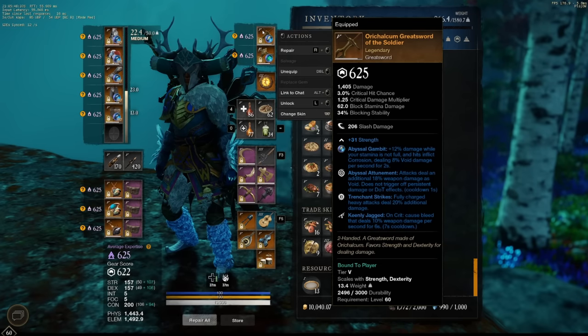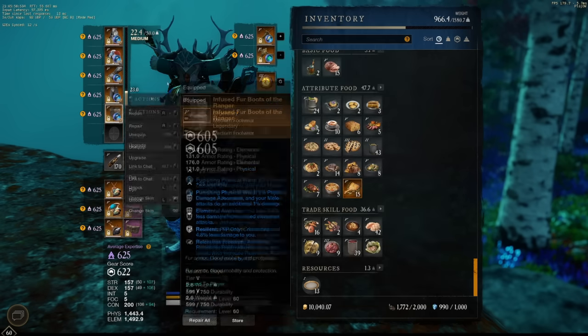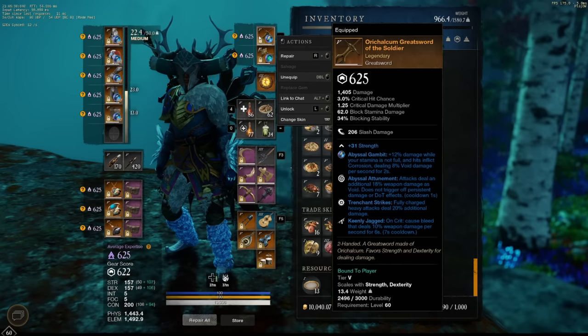On the greatsword, Attunement and Trenton Strikes, that is your two perker. That is incredibly important. Your third perk, Keenly Jag is my favorite, but you can get it Keenly Empowered. You can get a weapon perk to open up an extra slot on your armor. You can take Keen Speed. You can take Plague Strikes. A lot of options for your third perk on the greatsword.